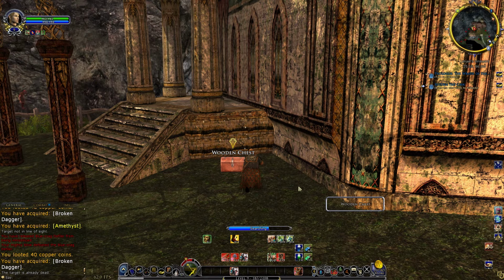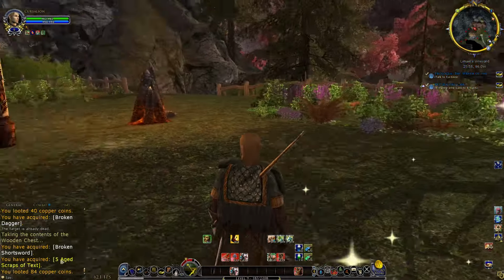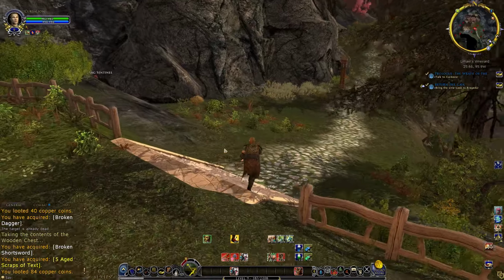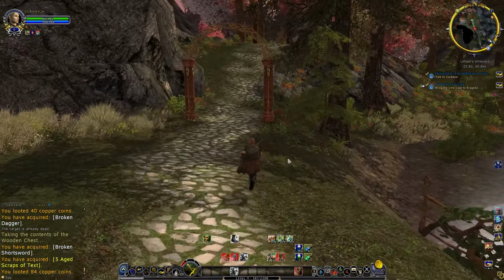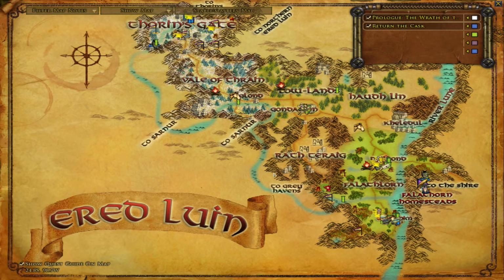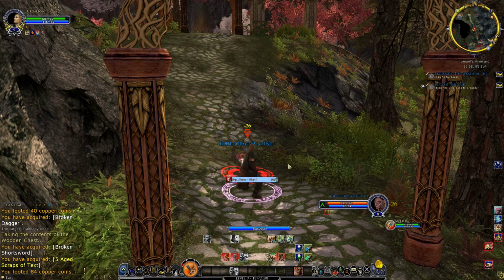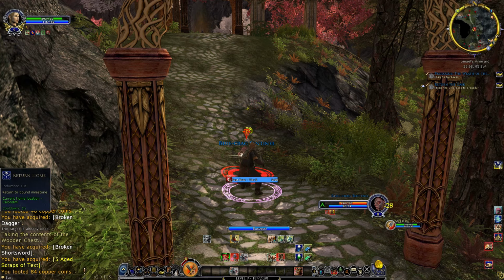Grab the loots from the chest. What do we get? Broken daggers we can sell. Scraps of text. Those are scholar items for the scholar crafting ability. Okay, now let's see. We can just head back to home here, I think. So let's get rid of this guy real fast. And then we can use our map skill, which is set back in Keladine.